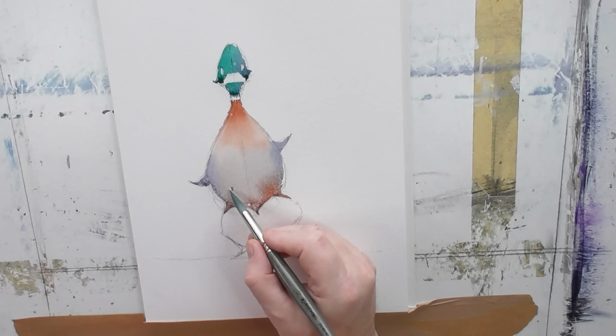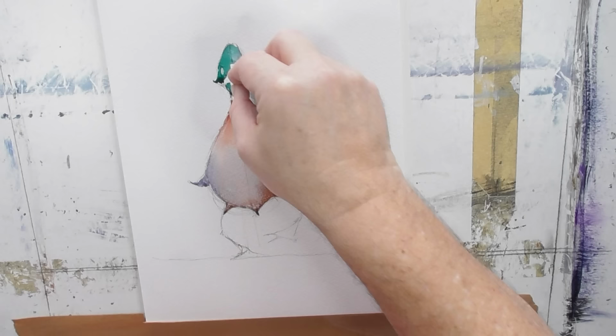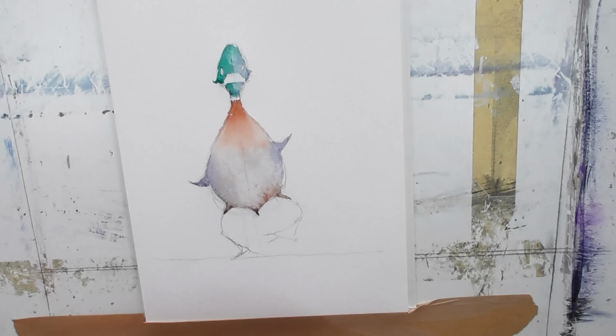So this area here, before it completely dries, I'm going to just dab away on that side, so it's got a bit of light, bit of a highlight over that area. And the same with this, I'm going to want a little bit of texture there. So now we can go straight over to his legs.